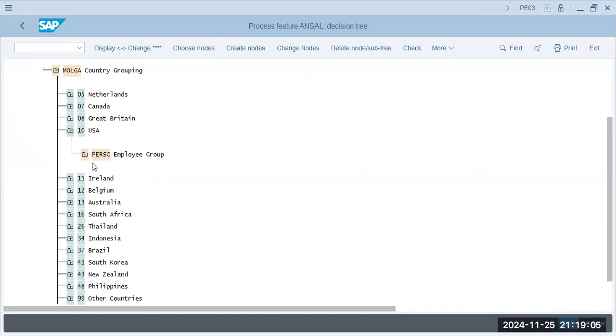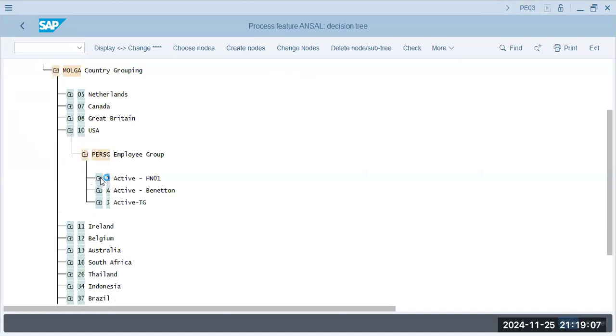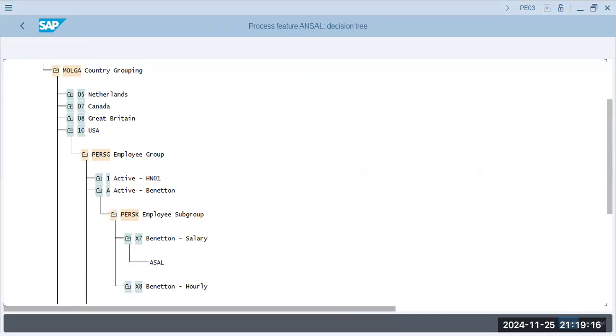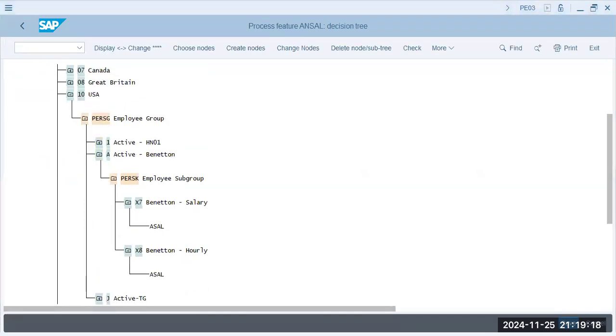Then employee group, active, employee subgroup. Okay.